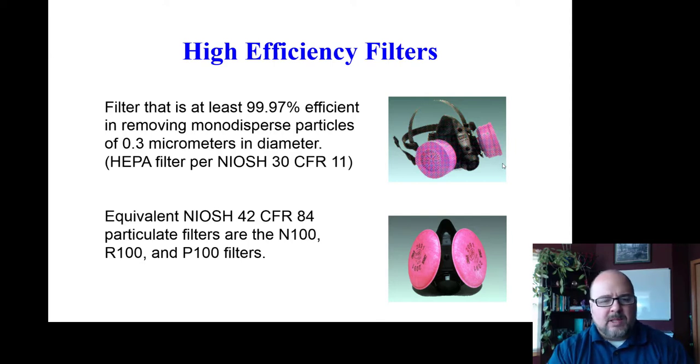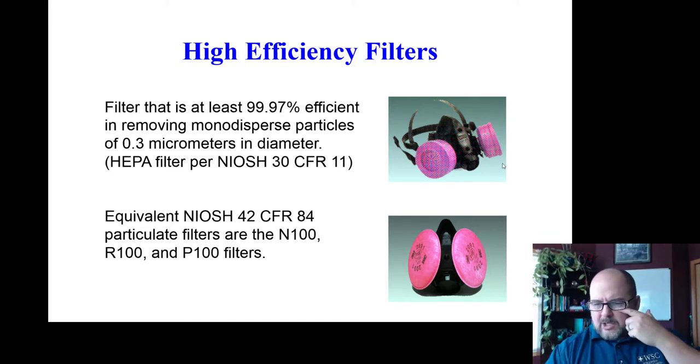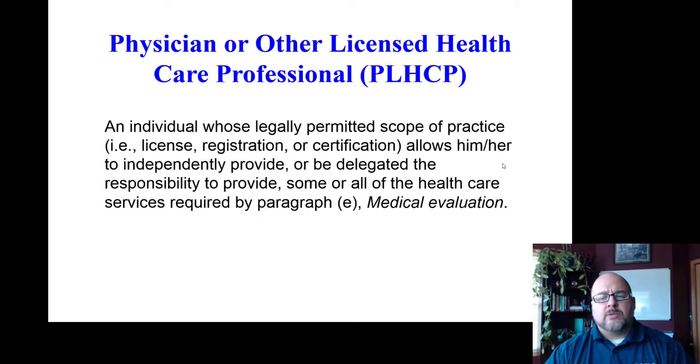Compared to COVID, I don't remember how big it is. I thought it was below 0.3 micron. But they say that due to static electricity or electrical attraction, the things that are smaller tend to get attracted to the material within a HEPA filter as well. So it's supposed to have a high efficiency even under that. But they only test it at 0.3 microns, and they usually use saccharin. Saccharin tends to be around 0.3 micron. If you've ever had saccharin, a sugar substitute, and it becomes airborne, it's very dust-like, and it floats in the air. It exhibits Brownian motion, which is like a gaseous motion through air.